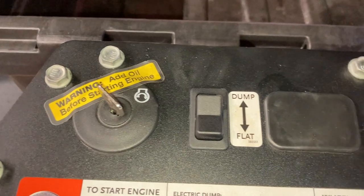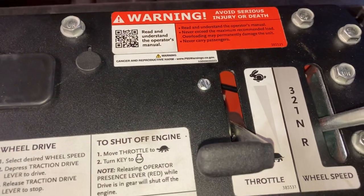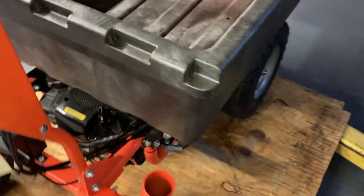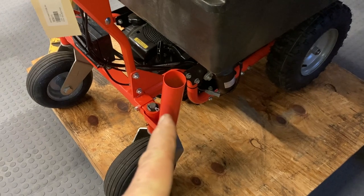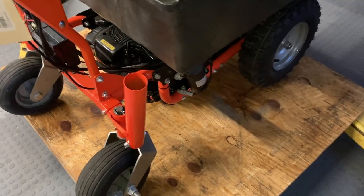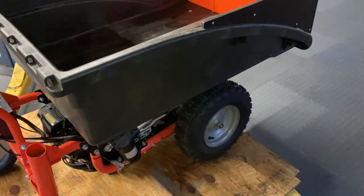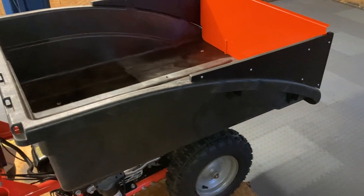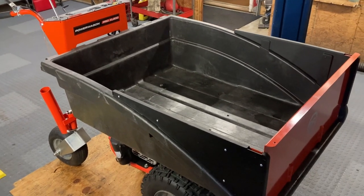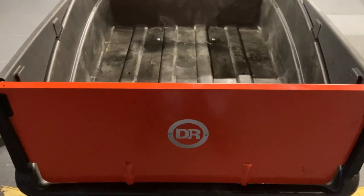Overall impressions — wow. Look at the build here. The gauge of the steel is overdone, overblown. I love it. It's stiff and very, very rigid, and all the fasteners are top grade — at least grade three, could be grade five. I did order the optional tool holders; there's one on both sides so you can carry your shovel or rake. You get a huge compartment — I don't know how many cubic feet it is, but it'll hold 800 pounds. Very stout and quite well designed.